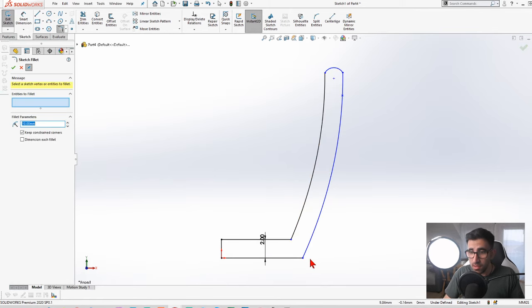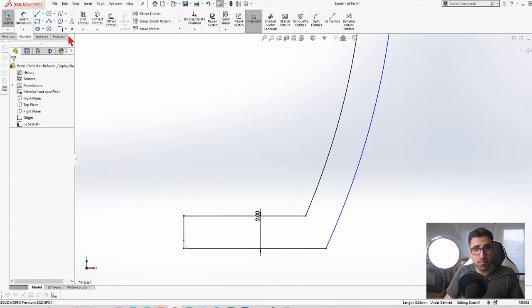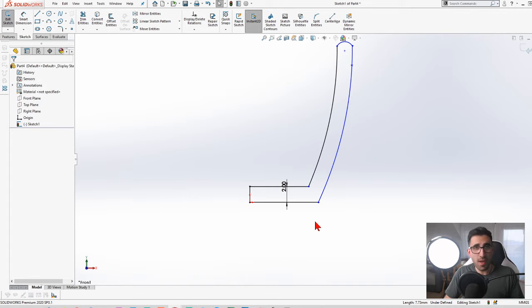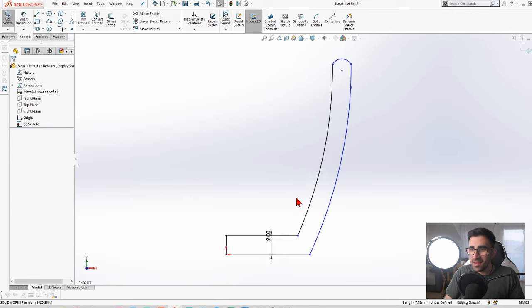I'm going to use it, select this point, and define a value that makes sense. 10 is way too big for that. Even 1 is too big for that. In SolidWorks, sometimes you do stuff, man. Okay, we do not round it now. The thing is, I don't want to get into investigation of what's the reason behind everything. We just leave it like this, sharp on the bottom.